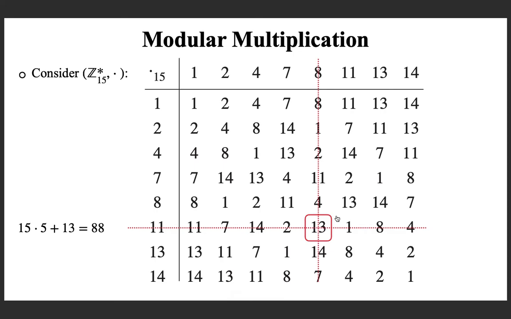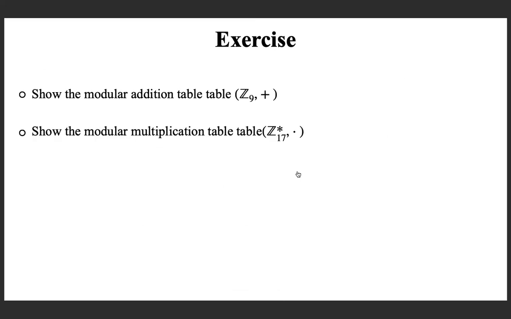Okay. And here how many pairs are there? 64 pairs are there, right? And 64 values are computed and shown in this table. As a homework exercise, you pick some of the pairs uniformly at random and verify that the result is correct. And with this, we are finishing this lecture, and I am giving you 2 exercise problems for you to practice and understand what is modular addition and modular multiplication. You are just asked to show the modular addition table for this and the modular multiplication table for this.